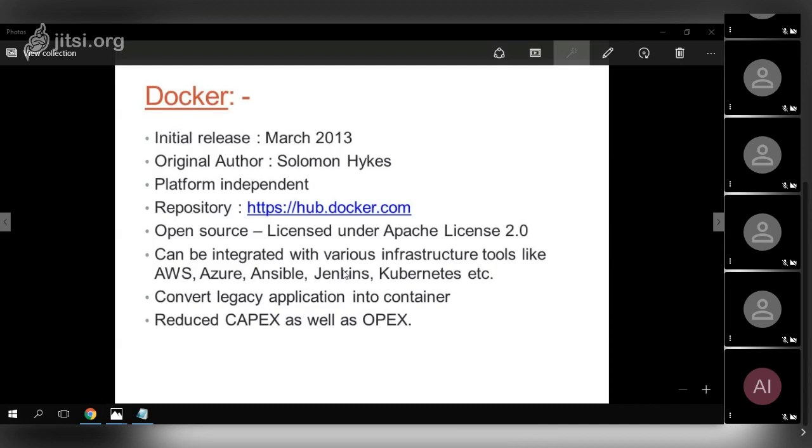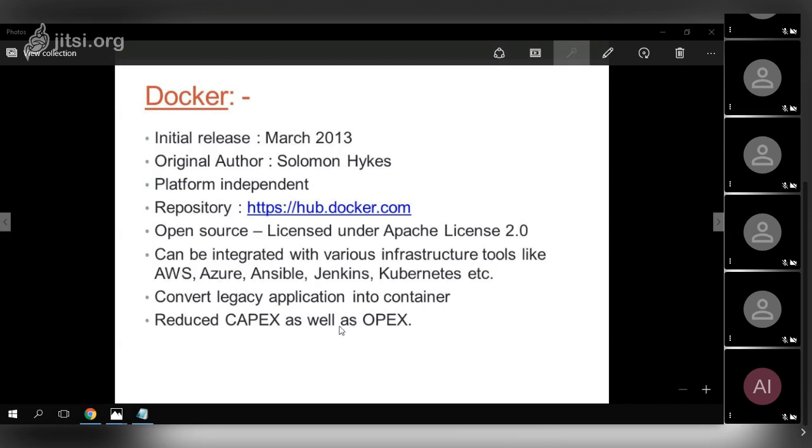So we can integrate with Ansible, Jenkins, Kubernetes, and other tools as well. AWS has its own managed instances, meaning you can run the cluster within 15 minutes. You just give how many nodes and how many manager and worker nodes you need, and the RAM, and it will spin up within 15 minutes. Same thing with Azure and Google as well. Google started Kubernetes.